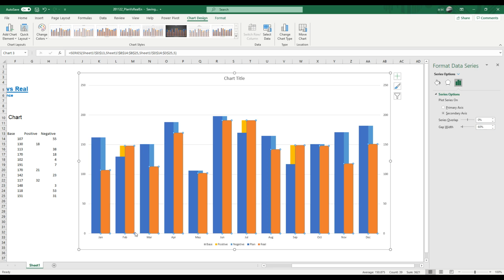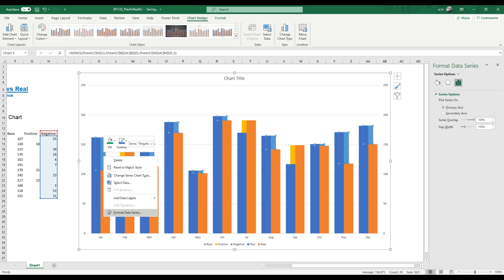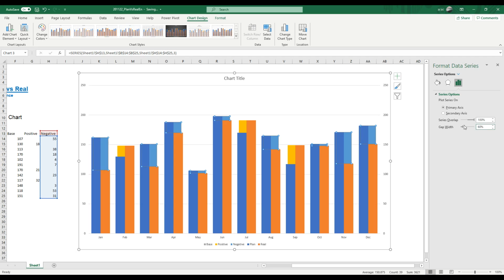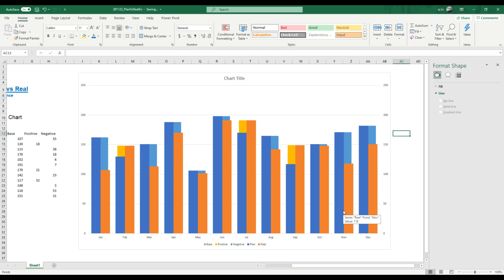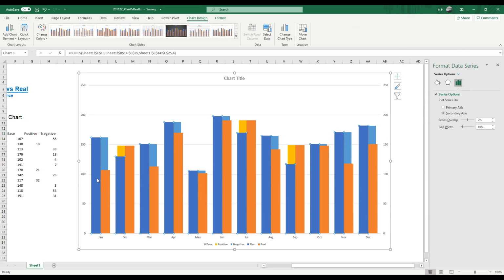Also on these ones, format data. I'm also doing the ones that are assigned to the primary axis. I'm going to change the format from 150 to 60. Okay, it's better for my preference. Now I'm going to change the colors.